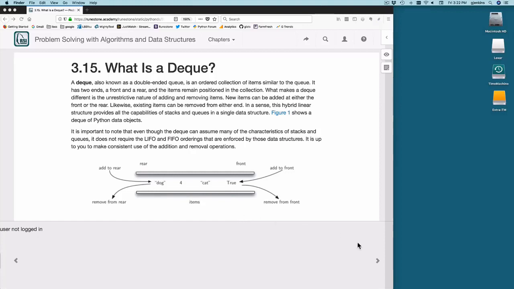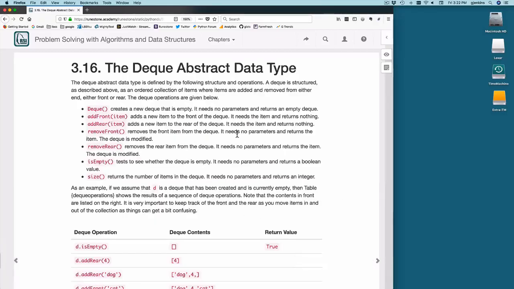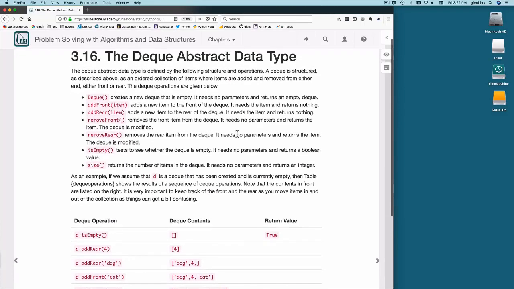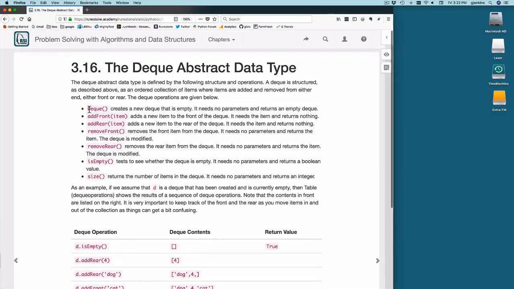And so let's look at our abstract data type for this. The abstract data type defines a constructor called a Deque. It has an add front method, an add rear method, which just take an item, remove front, which removes the item from the queue and returns the item.